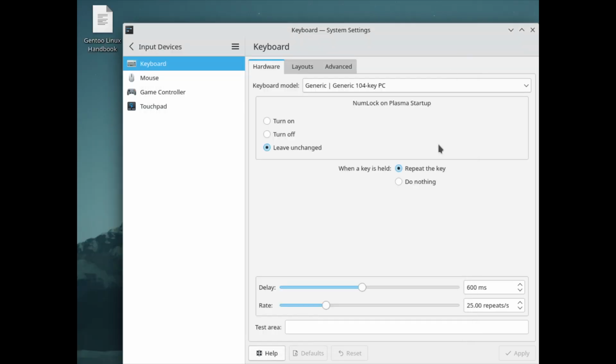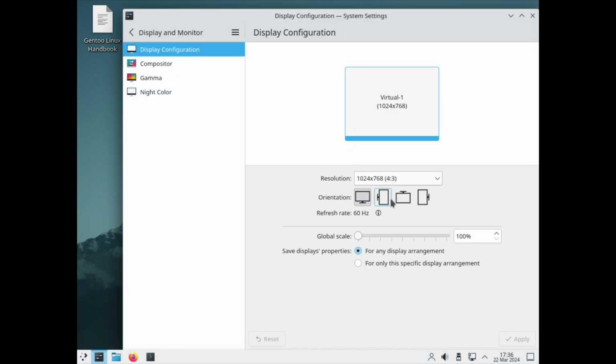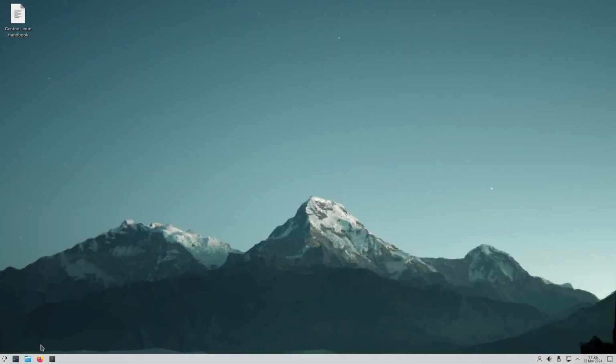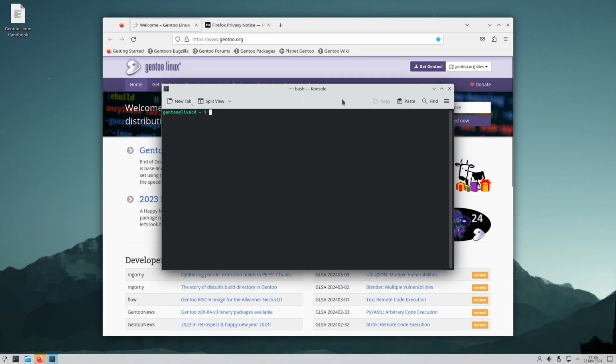Okay, we're in. And the first thing I think we should do is to set our display to a proper resolution, because it looks really ugly by default. I would need like 1080. Yep, looking good. Then I'm gonna open Firefox, and also I'm gonna use the console there. Right, this goes on the left.